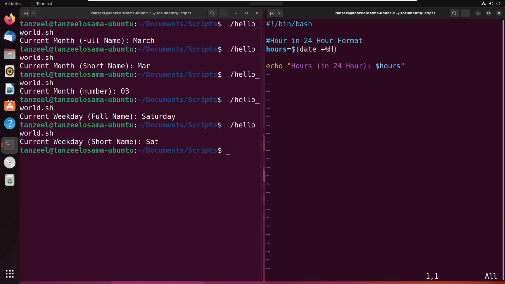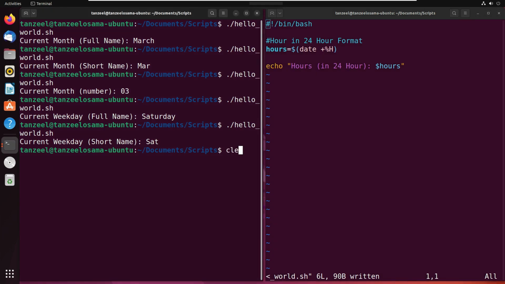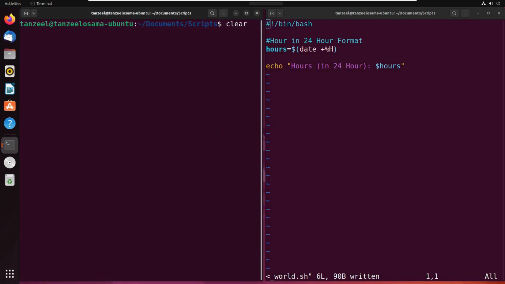So let's save it, :w, and let's clear out this also, and let's run the script, and you can see hours in 24-hour format, and it says 13, which means the time right now is 1 PM. Now let's write another script to get the current hour in 12-hour format and then echo it to the standard console.